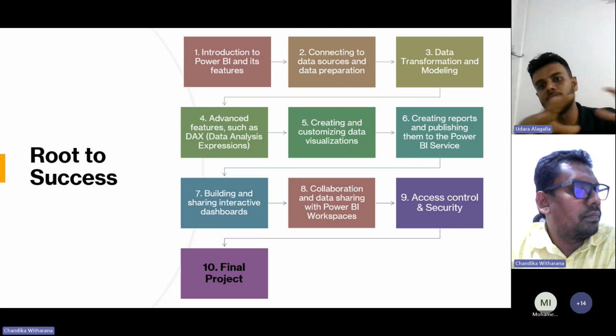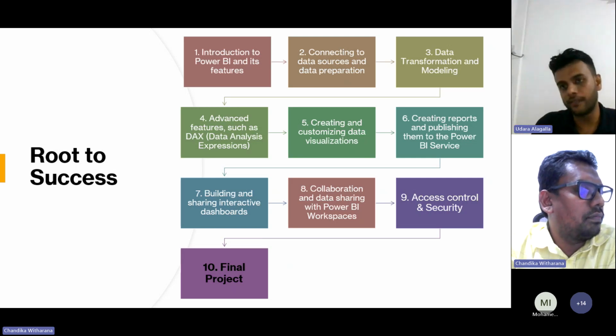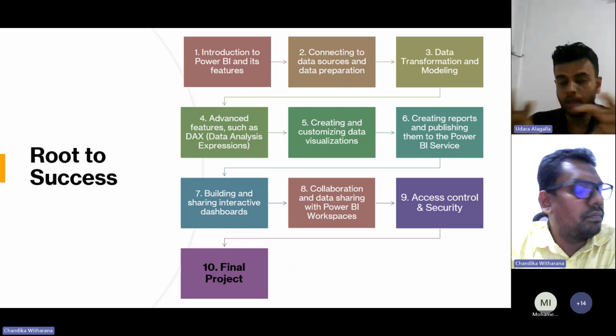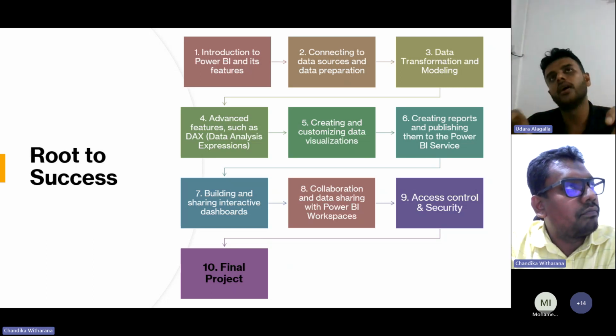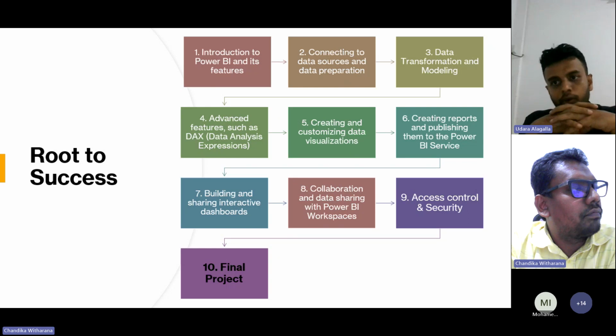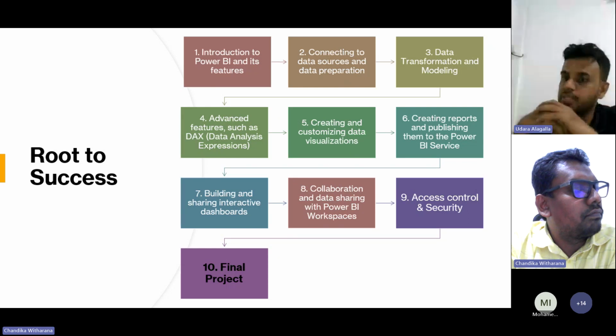There are a lot of components related to the Power BI platform. That's why I'm saying this is a platform we can use to develop our reports and visualizations for our day-to-day business requirements.